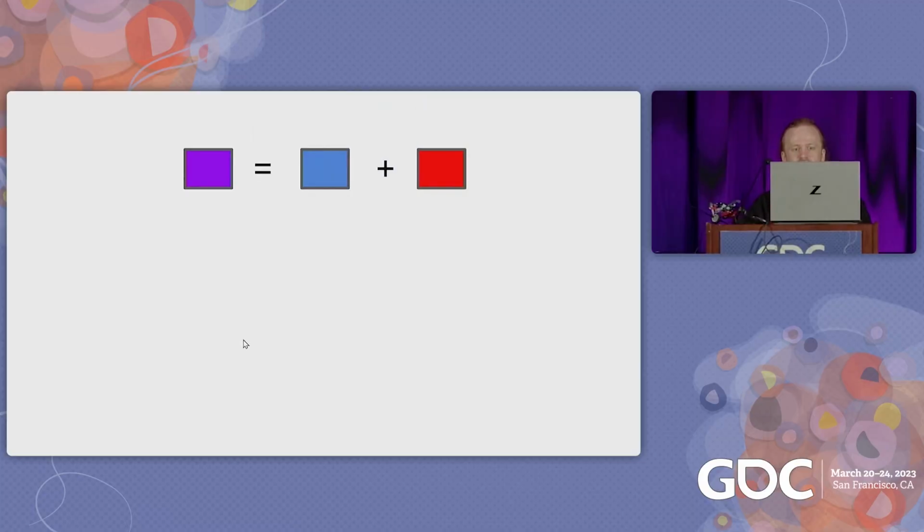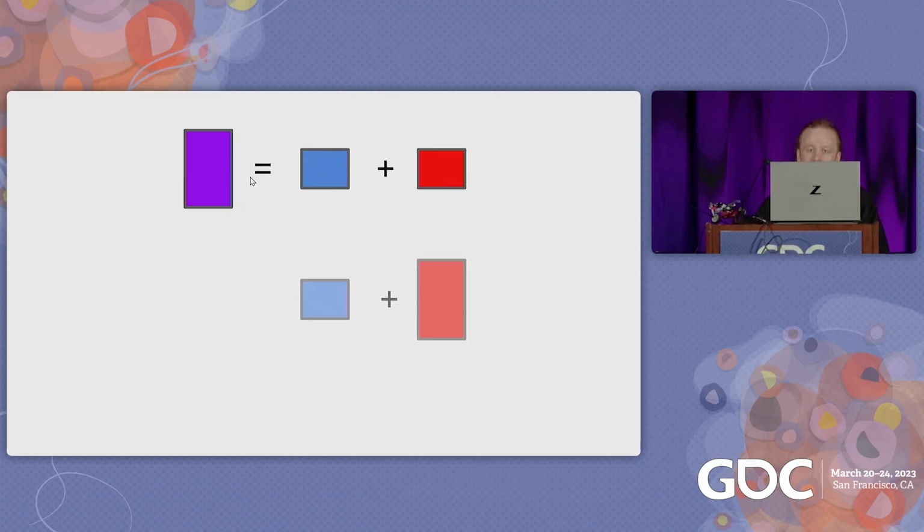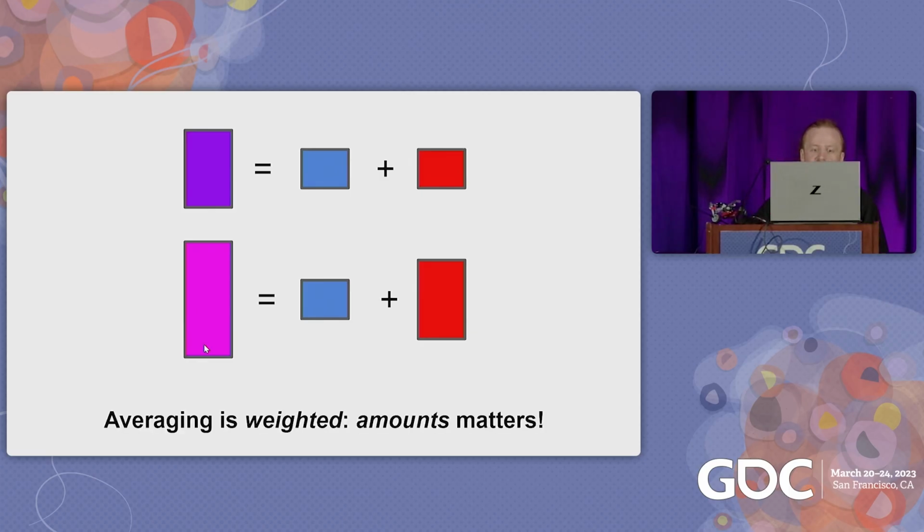All right, but there's something that I've been glossing over, which is that if you add blue and red, what you really get is not quite that, but you instead get twice as much purple as you had blue and red, okay? And that matters because suppose that you added blue to a larger amount of red, twice as much red, say, you'd get a different color, and you'd get even more of that color. So what this is showing you is that averaging is weighted, right? The amounts of the color that you have in there matter in terms of the color that you get out.